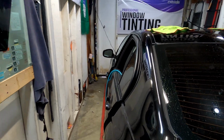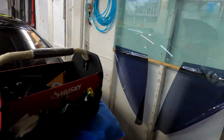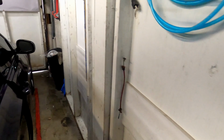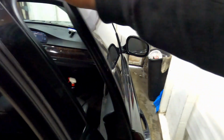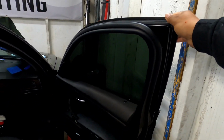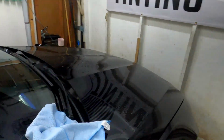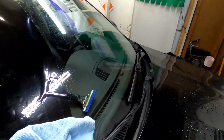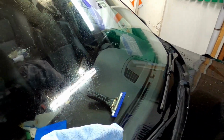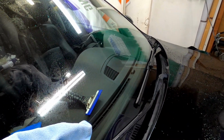Alright guys, quick update. I already cut all the patterns for my windows. That's how it looked before, all purple. Now this is 5% by Solar FX vintage. Also, I actually did an extra piece. For some reason it went right there, but I'm gonna use it for the back. Also ended up cleaning the front windshield.